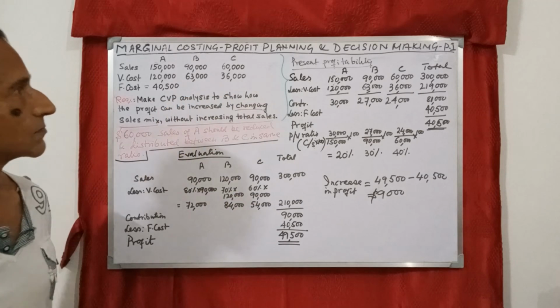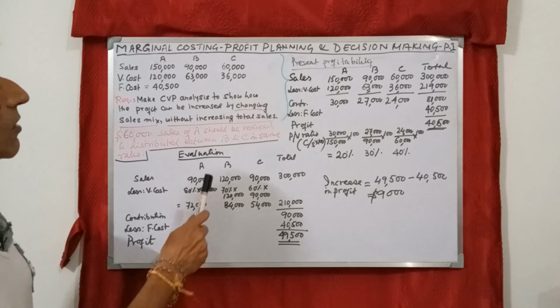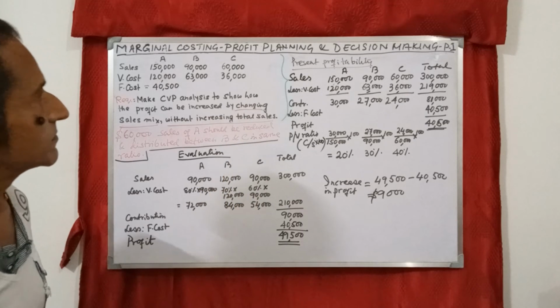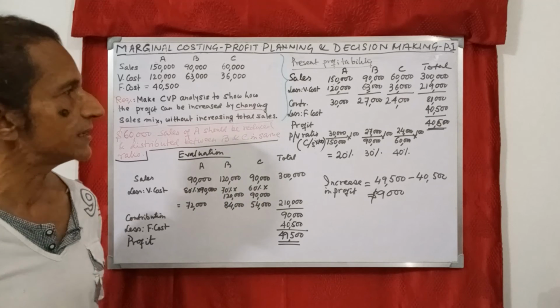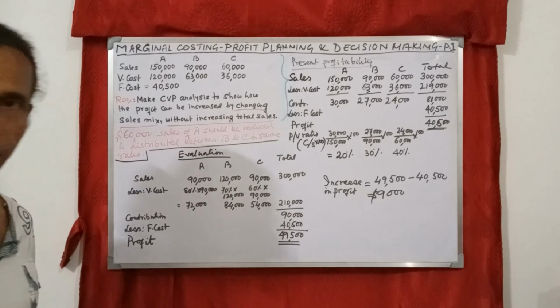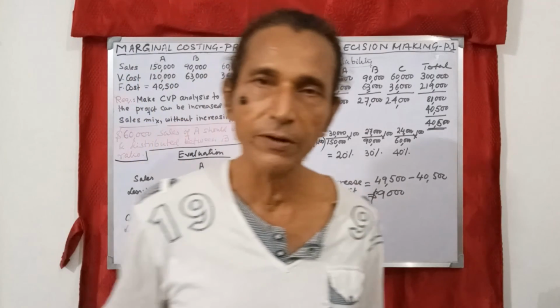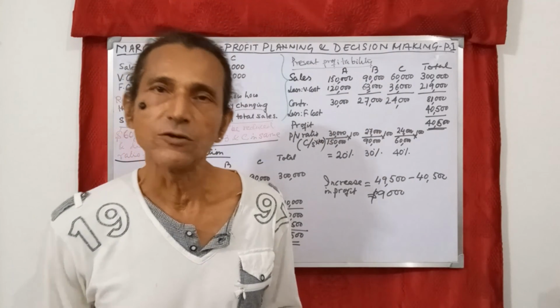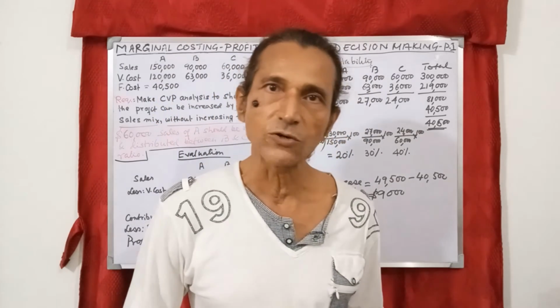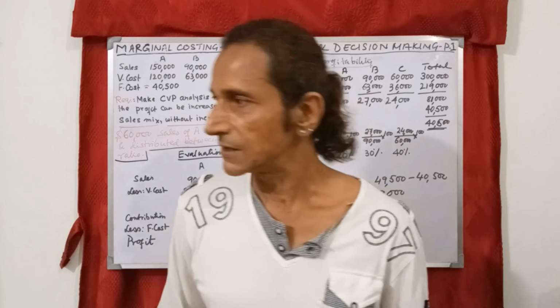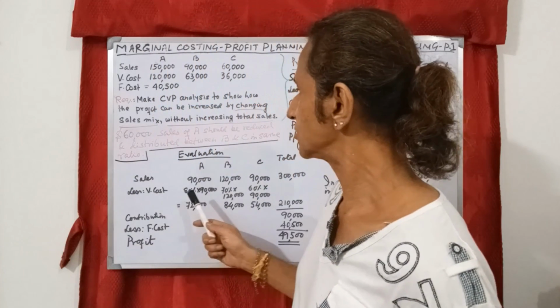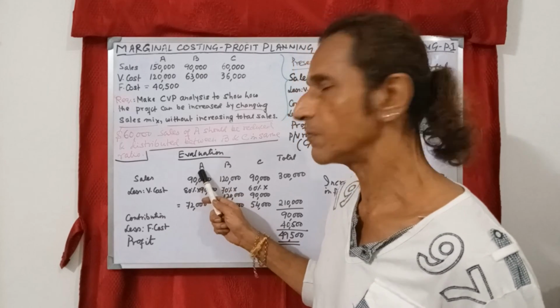So this is all about this problem, that is profit planning by changing the sales mix of the products. Some products are less profitable and some products are more profitable. So the firm is reducing the sales of less profitable products and redeploying the resources that is withdrawn from the less profitable products, not fully withdrawn, it is withdrawn to some extent, because the firm is not altogether withdrawing this product line.